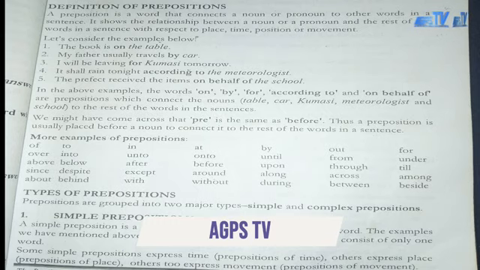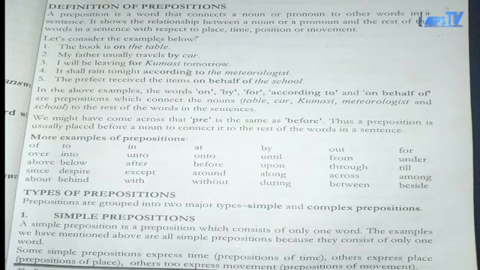the nouns. We saw a book, we saw a table, we saw a car, we saw Kumasi, we saw meteorologist and school, connected to the rest of the words in the sentence. That is the preposition, showing the connection between the nouns in the sentence.